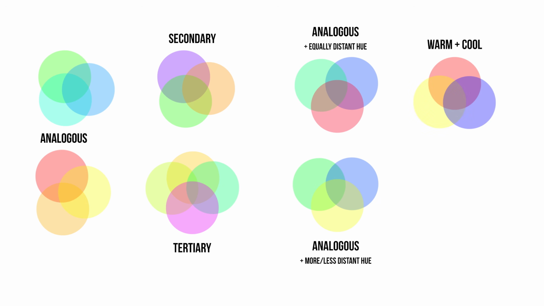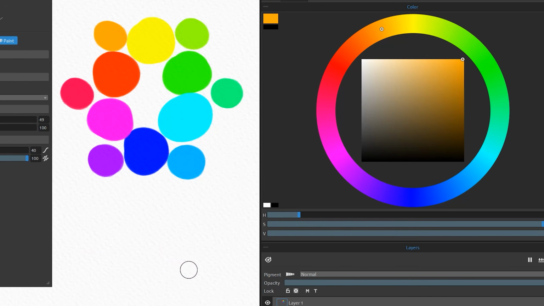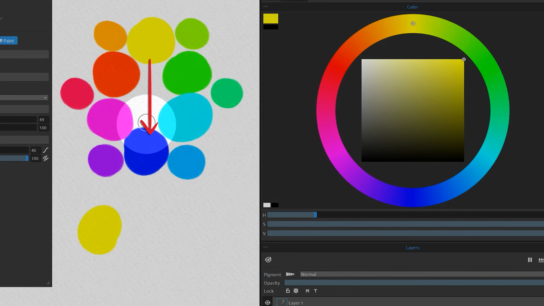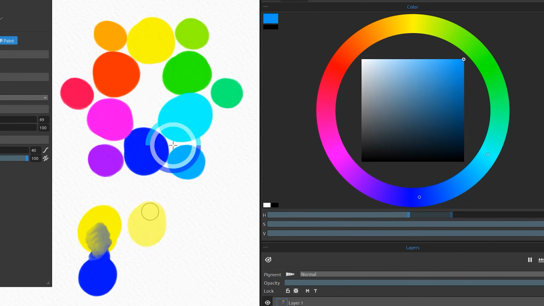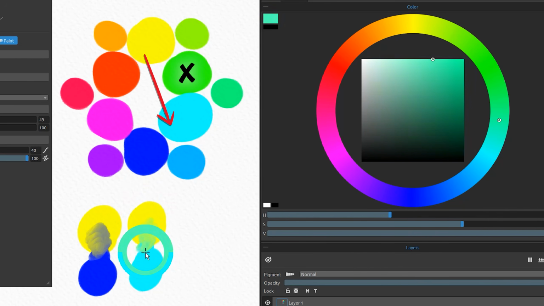Mixing warm and cool hues can give you duller colors sometimes, but not always. For example, yellow and indigo will make gray, but red and indigo make a somewhat vibrant purple. This is because red and indigo are closer in brightness and hue, so the transition does not become as dull. Skipping over intermediate primary colors like red, green, and blue, or cyan, magenta, and yellow is what's making the color duller. For example, going from yellow to blue skips over green and cyan. But if I go from yellow to cyan, I am only skipping green, so the mixture remains more vibrant.